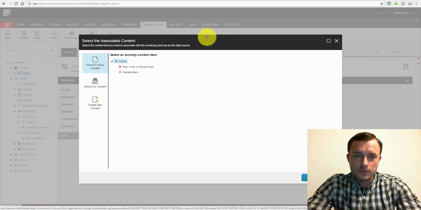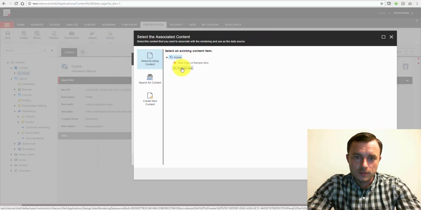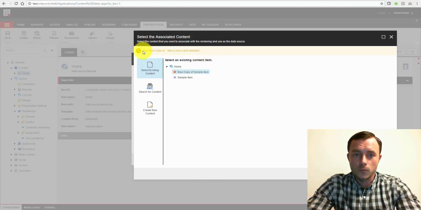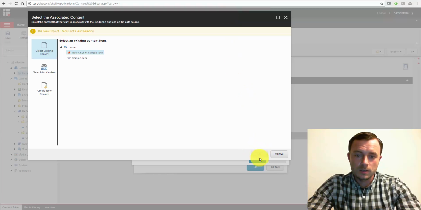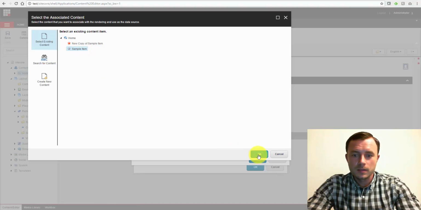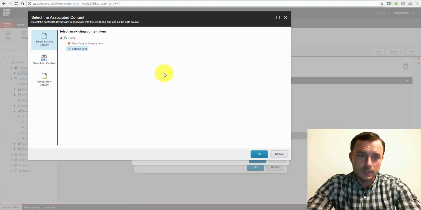Now notice the first item. What I've done is I created another template. This is a sample item created from the sample item template, and I've duplicated it and created another item from the duplicate template. Notice how it's a little bit grayed out. I think in the previous Sitecore versions, before the latest one came with some neat styling changes in the font, the disabled items, the items you couldn't pick, were more grayed out, so you could easily tell that those aren't valid options. But here you can slightly tell that the font for this item is a little lighter. And when I click on it, Sitecore warns me that it's not a valid selection, and the OK button in the bottom right corner gets disabled. Now if I click on the sample item, the OK button comes right back because it is created from the sample item data definition template.